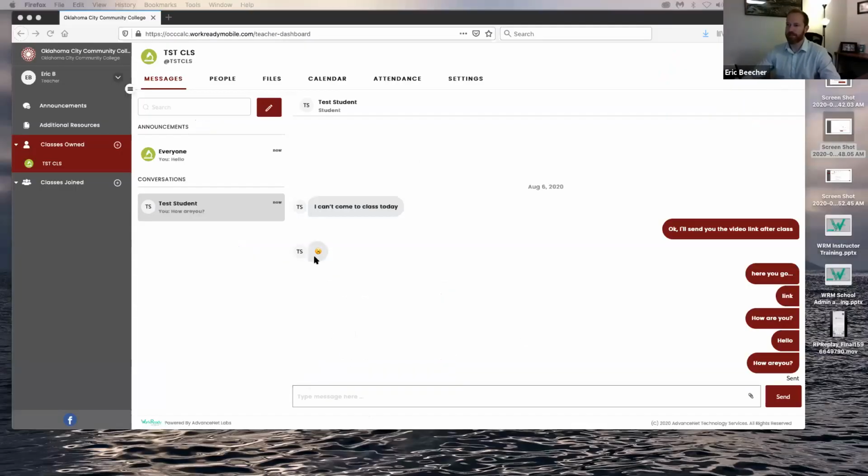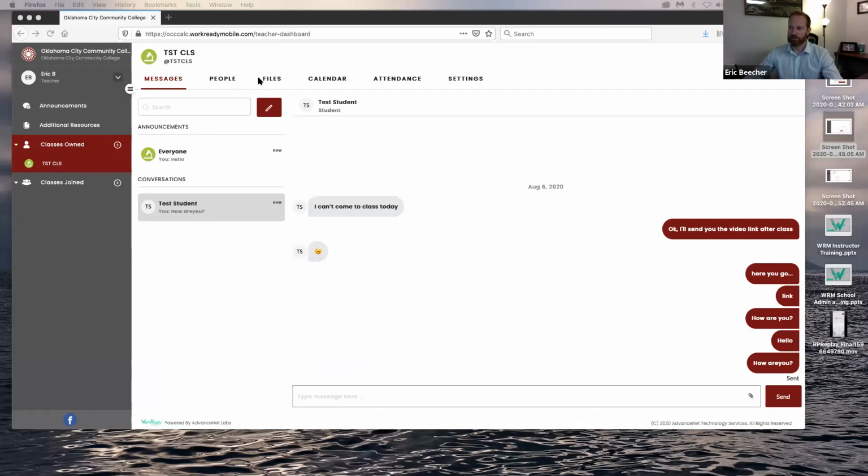So here, like I said, you'll see right away which classes you own. I own this class called Test Class, and the first thing that I see, it highlights the class first. If you have multiple classes, 2 or 3 classes or 4 classes even, then you'll see all those listed here. If you're missing a class that you know you're supposed to be in, just let me know, or let Matt or Jesse know, just depending on what program you're in, and we'll make sure that you get put into your right class.